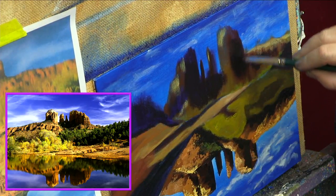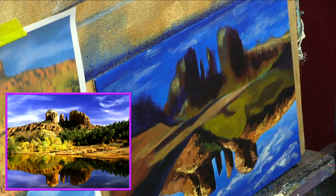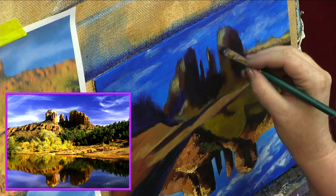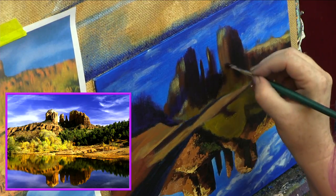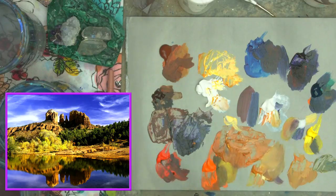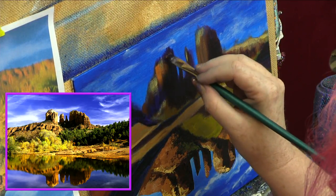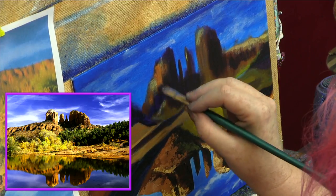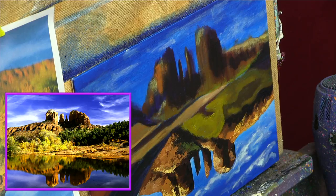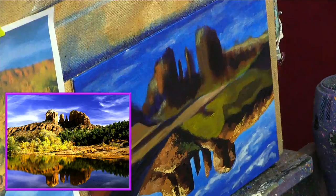I am on the edge of my brush feathering. It really looks very nice. Very soft and reflected. You can pick up some of that mid-tone color. And which brush are you using again there? This is my number 4 Cambridge. Look at this. I'm pulling this down. Okay. That mid-tone highlight I mixed. You're just pulling some of these colors where they would be, right? Yeah. You know, get some of that brown and that burnt.